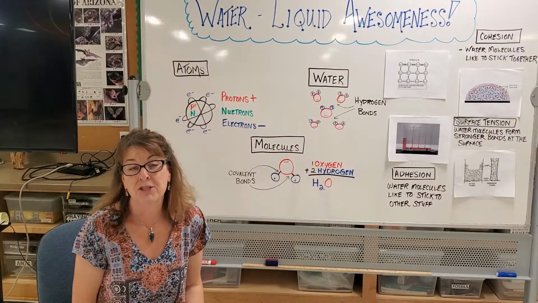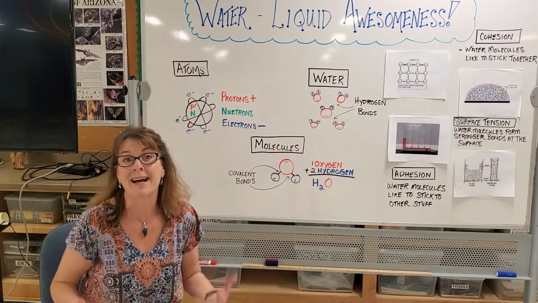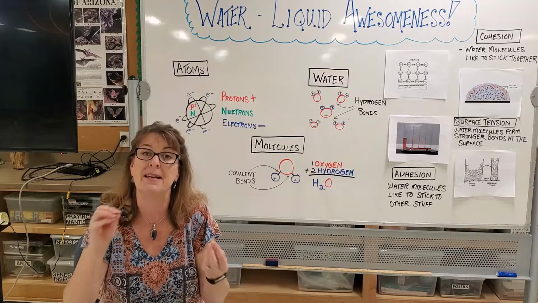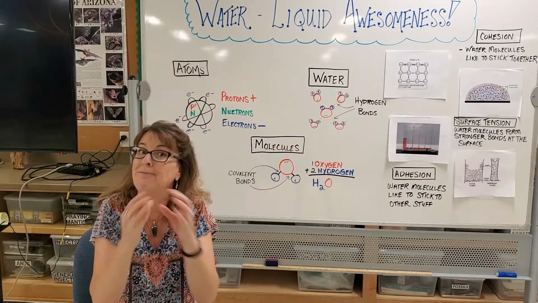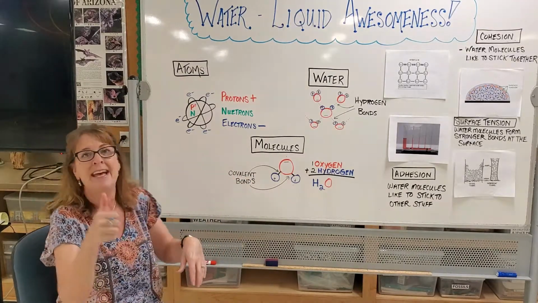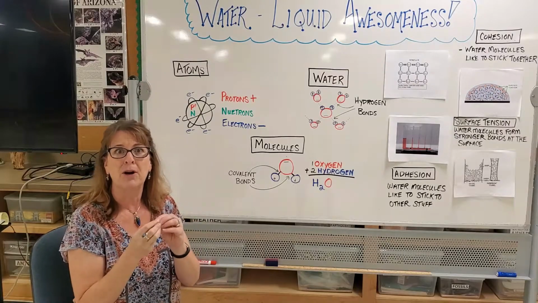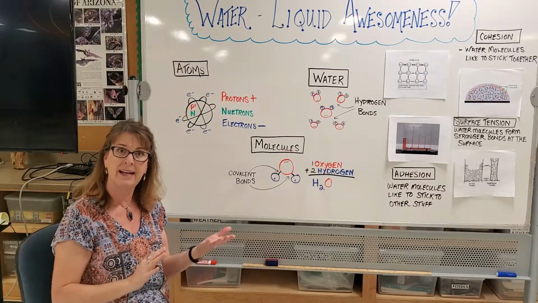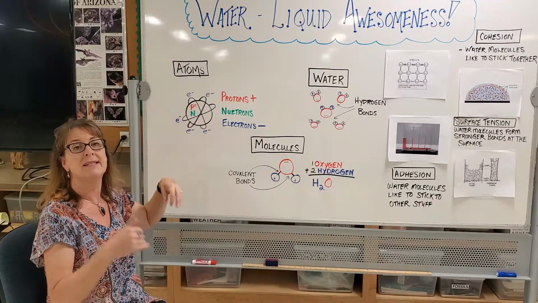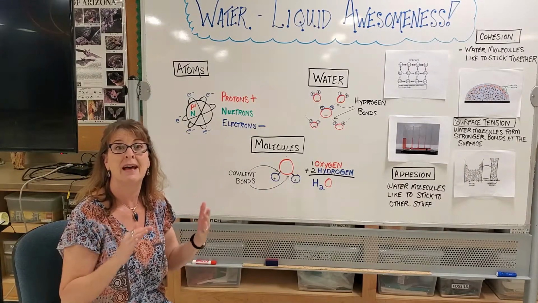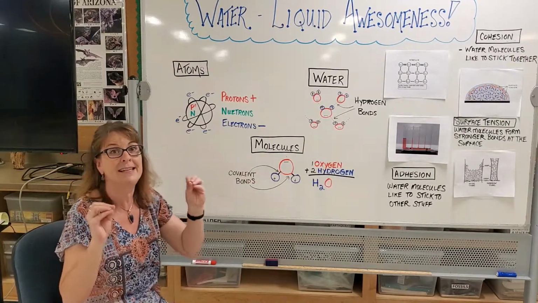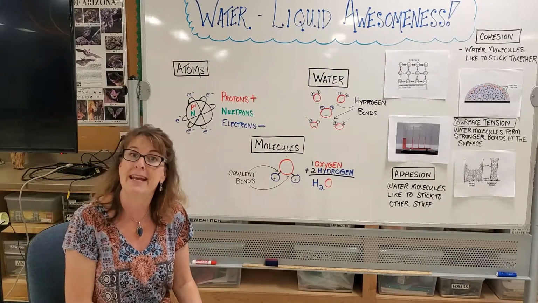You guys may remember last year when we talked about chemistry, we talked a lot about water at that time. We talked about how everything in our universe is made up of teeny tiny little things called atoms. Yeah, if you guessed that before I said it, you remember. And atoms are made up of little parts called protons, neutrons, and electrons. They're built kind of like this, and in the middle we have a nucleus that contains positively charged protons and neutrally charged neutrons. And then way around the outside you have these little excited electrons that are negatively charged.